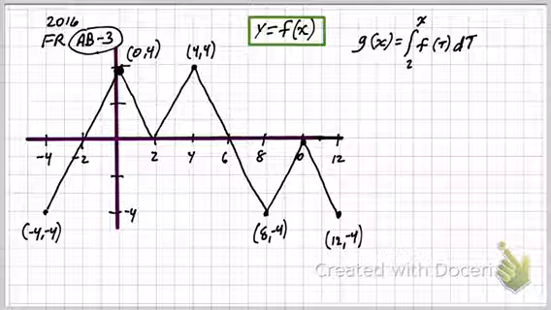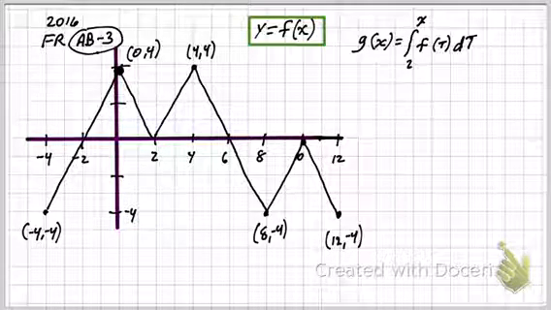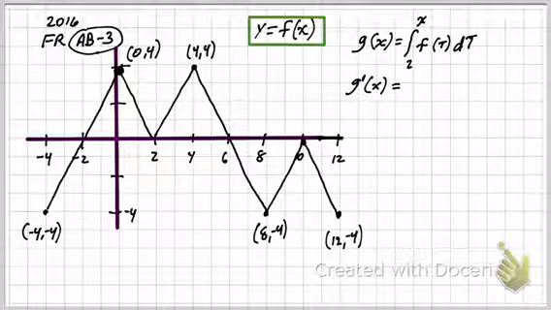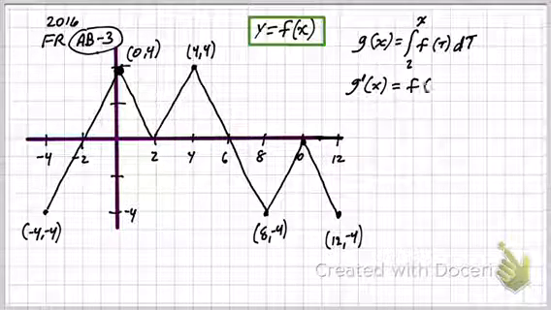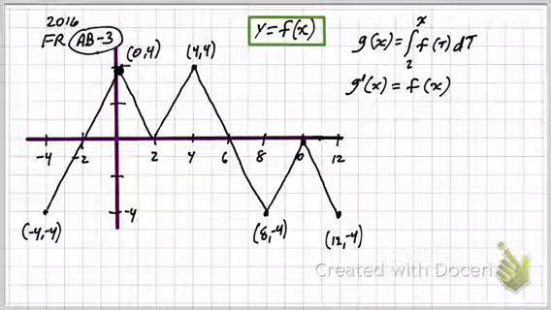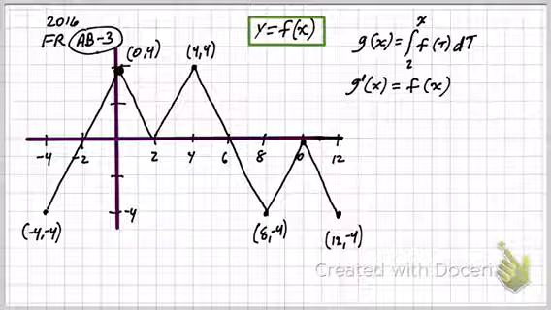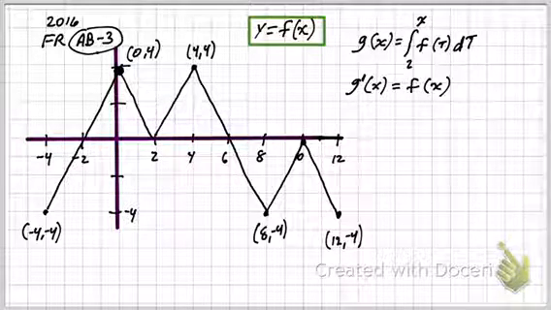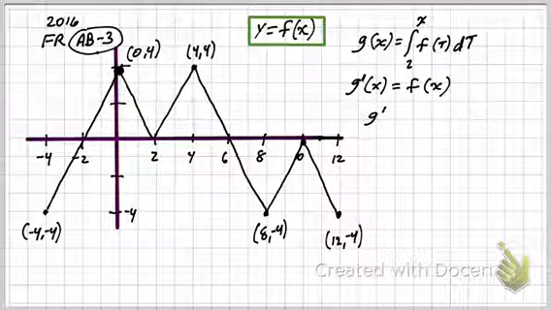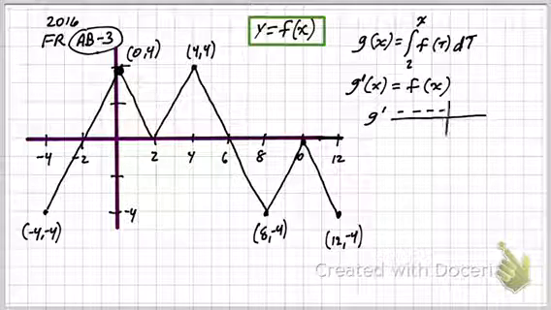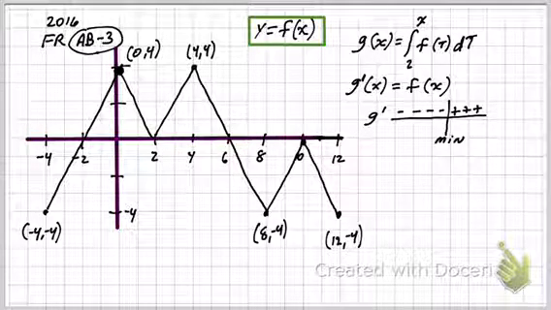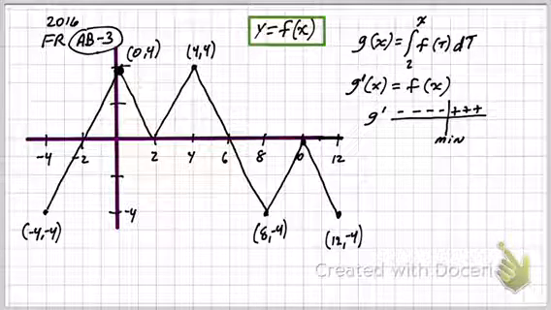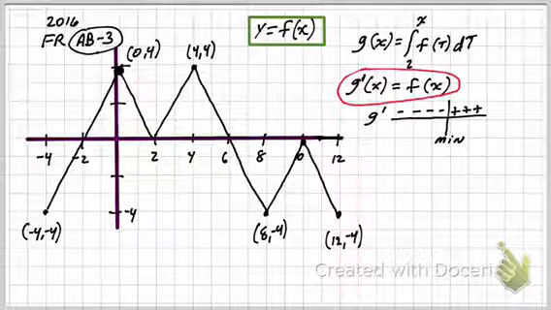Do you agree in part A, Ashley, it's talking about a minimum, so I got to look at the derivative. It's asking for a minimum of G, so I need to find G prime. Do you know how to do the derivative of an integral? No? Yes? It just eliminates and becomes f of x. Do you agree? Second fundamental theorem of calculus. If it's a constant to x, you just replace the t with an x and eliminate the integral. Is that a problem? So I need to know where G prime goes from negative to positive to create a minimum. Can anybody tell me where this occurs? Where G prime or f goes negative to positive.